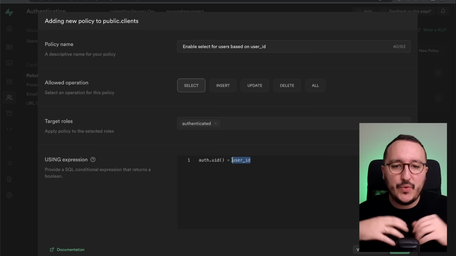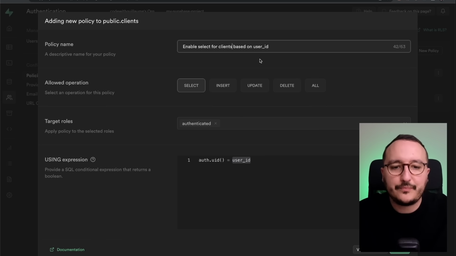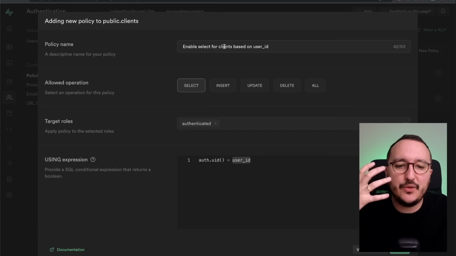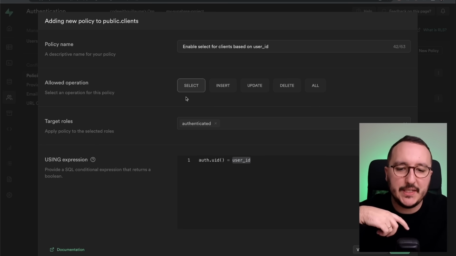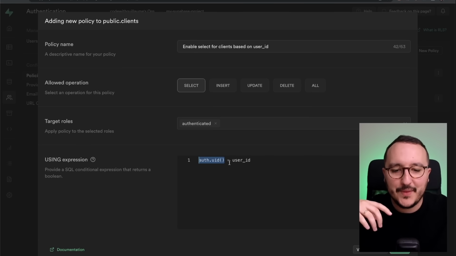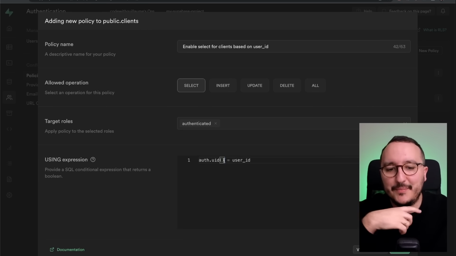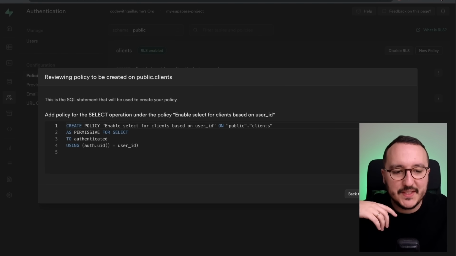So what we do, we enable the select for clients, so it's not users, based on user ID. So I'm going to select the clients only on my user ID, on authenticated, and this auth.uid function will come from the authenticated session that we will have. And then I'm going to click on save policy.